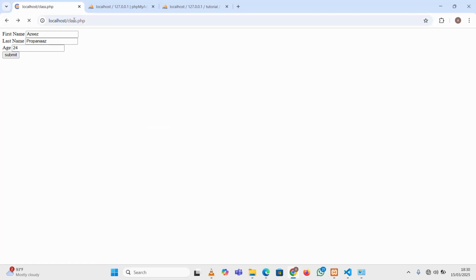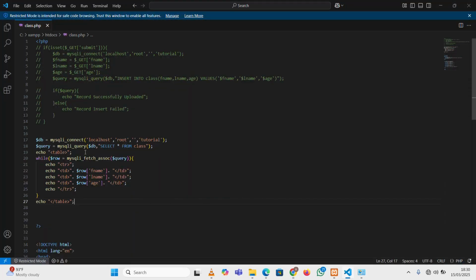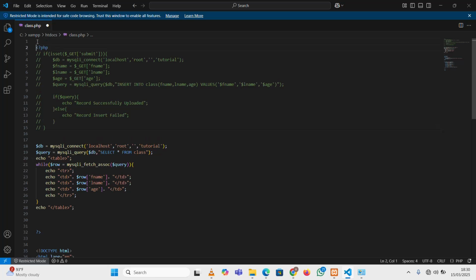Let me refresh now. We can see that it is displaying on our screen, but it's not actually looking nice. So what I can do is style the table a bit. Let's create a style above here.